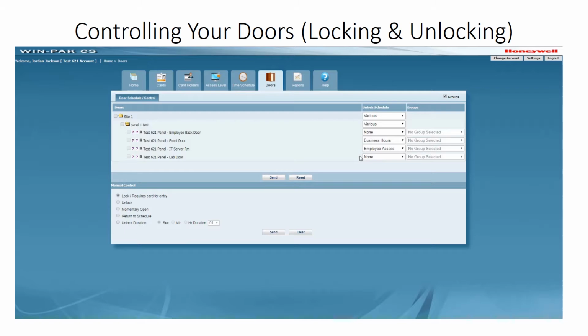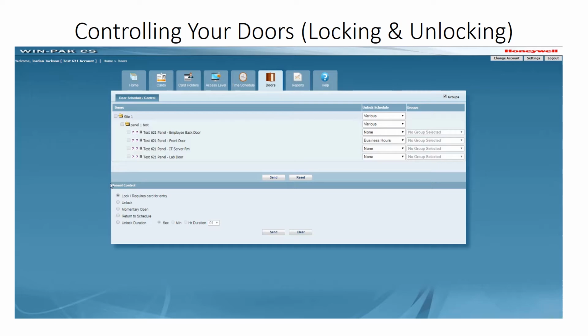If you want to change that, for instance, say we don't want the IT server room opening automatically, we want to keep it locked all the time, you would select the box here, which I cannot do because I don't have a real door, and you would then remove the schedule, selecting none, hit this send command, and it would send the new information to the panel saying do not unlock that door based on a schedule.